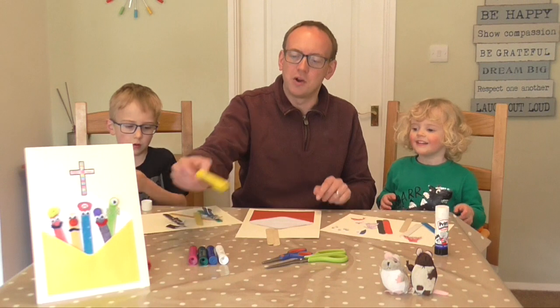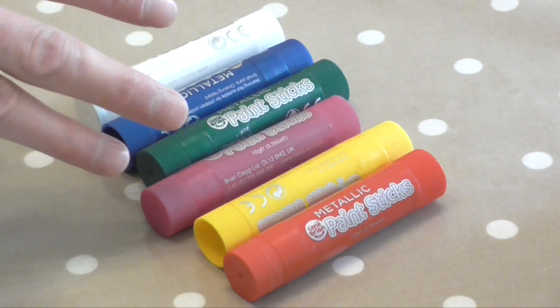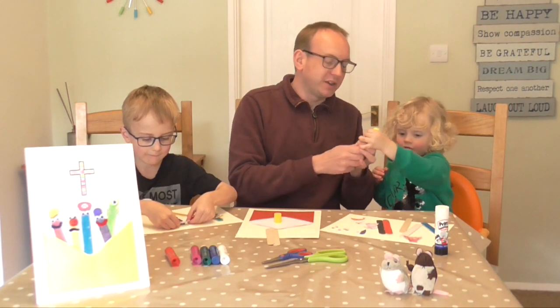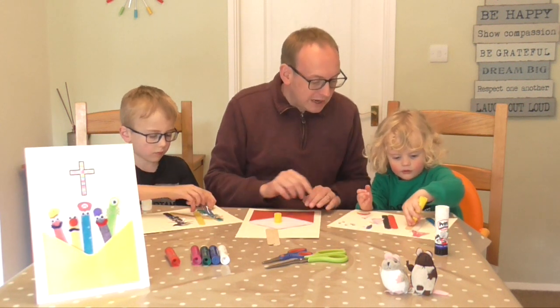Yellow. Right, we're using these paint sticks, which are really good. I'll put them there and show you. These are the paint sticks that we've got. We are going to use yellow, okay? These are really good because they don't make any mess. So you're going to colour in that stick, and we've got some googly eyes for you.